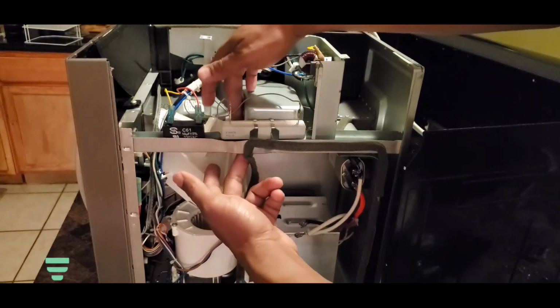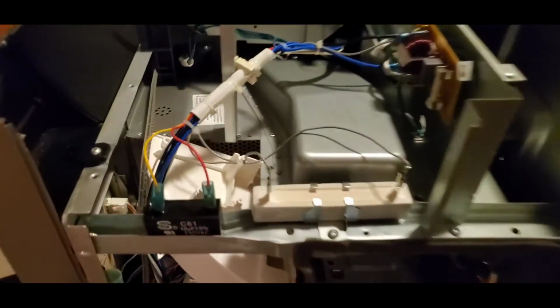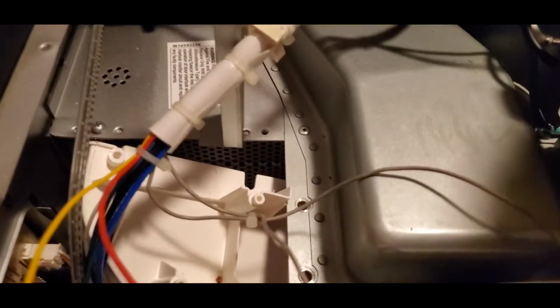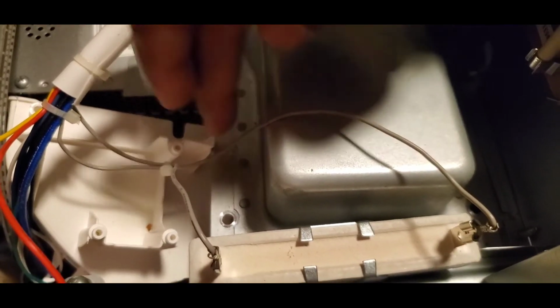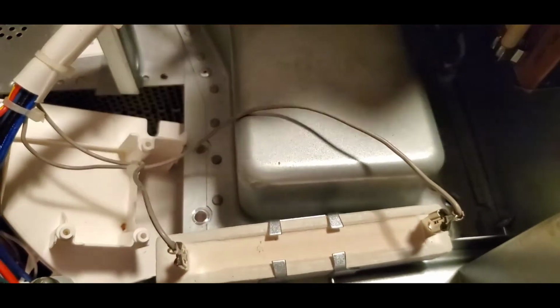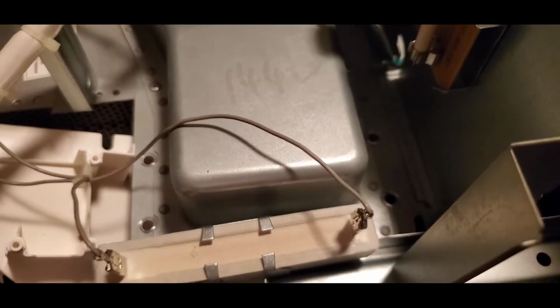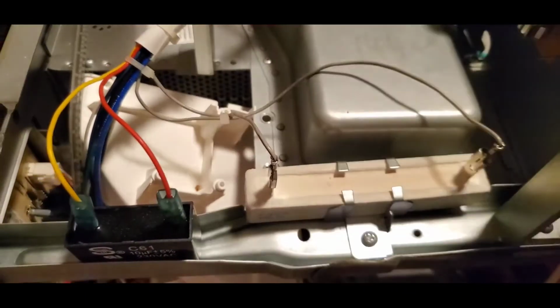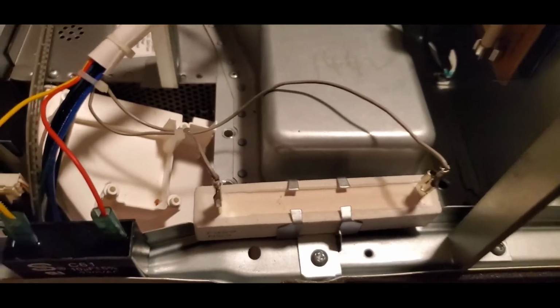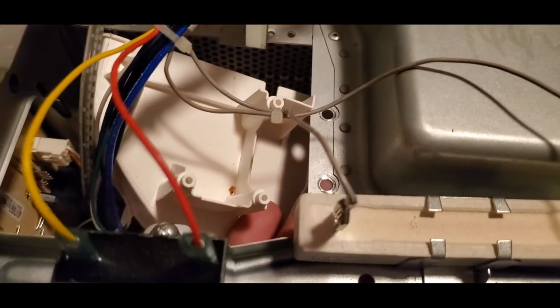So when we put the screws into the magnetron, look, you guys don't know what I'm talking about. Let me show you. Okay. The magnetron screws, one goes right here, one goes right here, one goes right over here, and one goes right here. Okay. We needed to move this so we could hold that bolt on there and put the screw in.